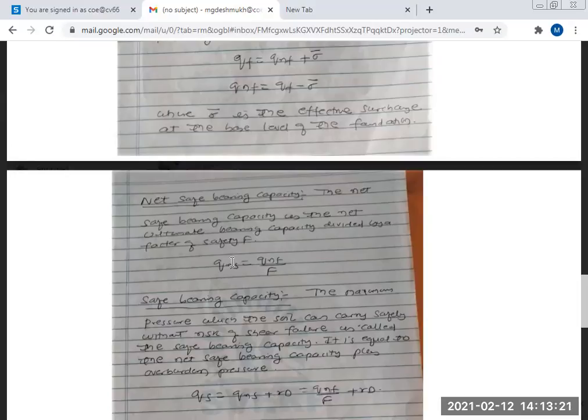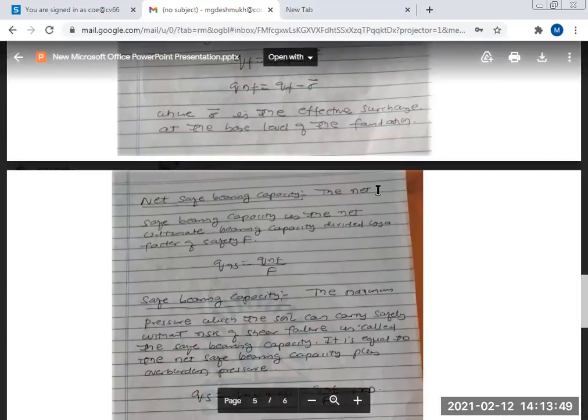So what is factor of safety? This I will explain in more detail shortly. This is the common term you will find not only here, in every design. So always you take some factor of safety, 2, sometimes 3, sometimes 4, sometimes 6, also in pile foundation, all these things. So what is this factor of safety, why we consider it, that also I will tell now. But before that you should know what is net safe bearing capacity.